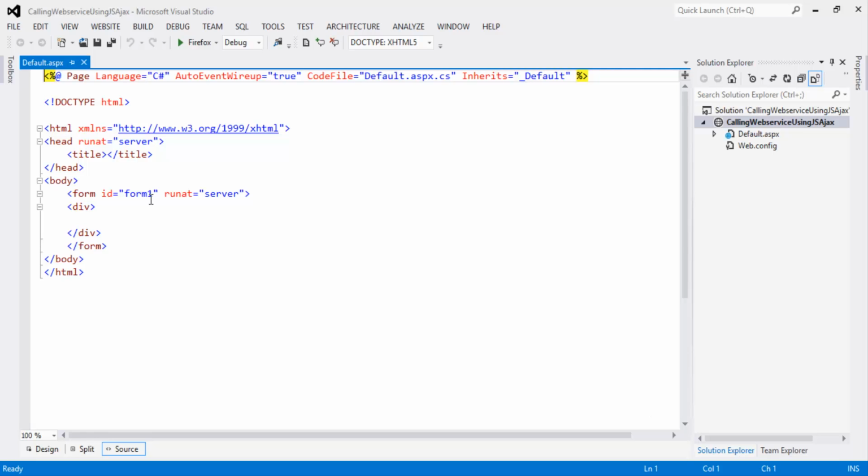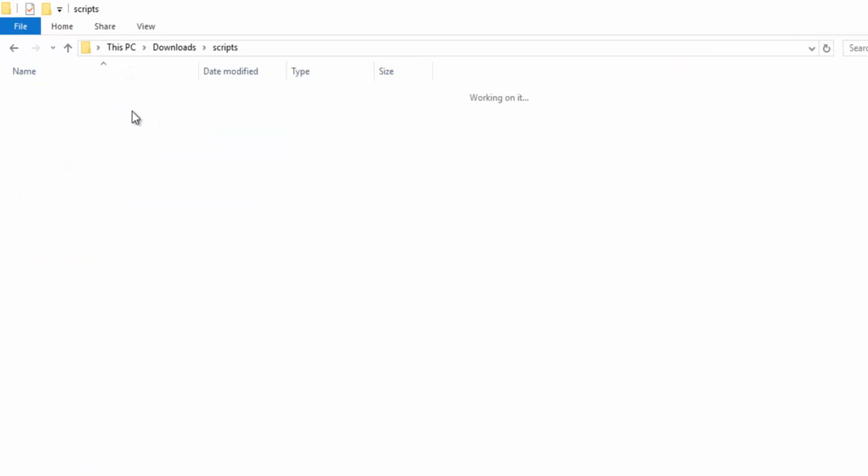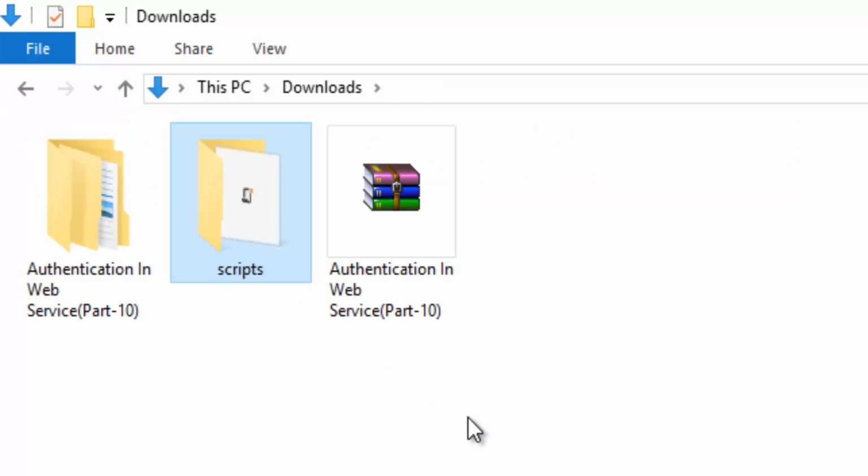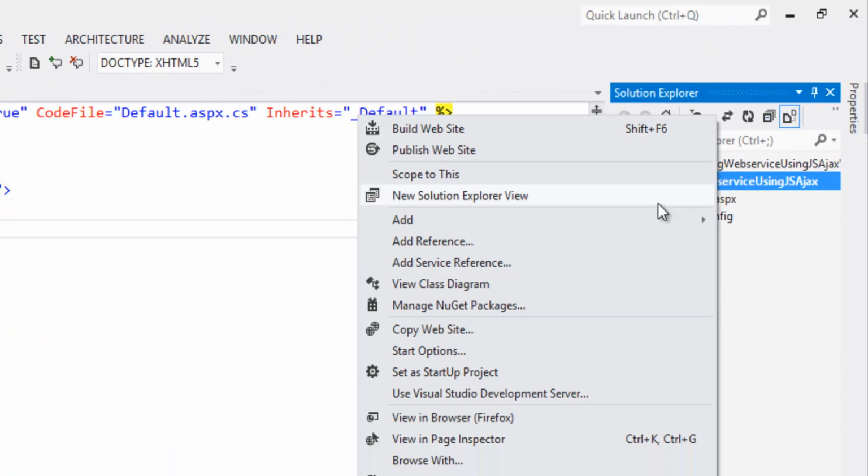Now let's write the Ajax JavaScript in order to call the web service. In order to make the JavaScript Ajax calls, we need the jQuery JavaScript file. So download the jQuery 3.1.0 minified version. I'm copying the script file to the root of the directory.